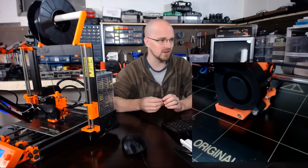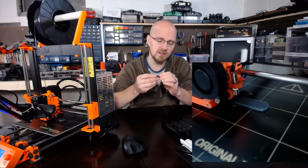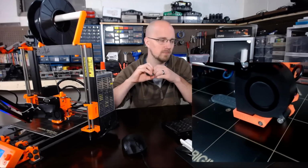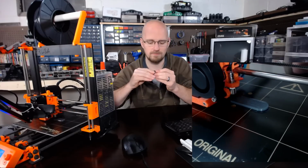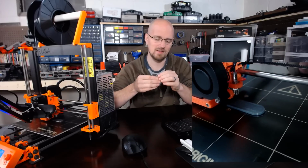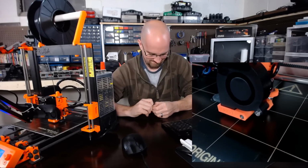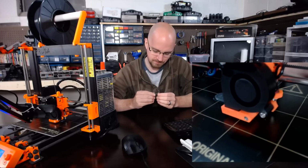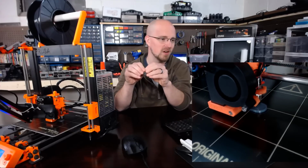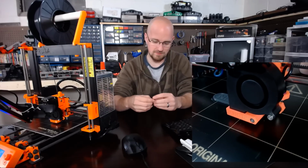I need to quit playing with this. I'm going to break it. I keep flexing it. It is crazy. I was kind of concerned before I bought a printer, because I had seen people saying how brittle PLA can be. But this is a tough little piece. I can break it, I'm pulling on this pretty hard, and it's just flexing. It doesn't want to break. So I was pleasantly surprised how tough PLA is. I was expecting it to just break when you look at it sideways.